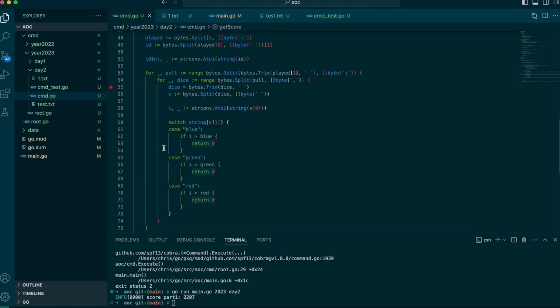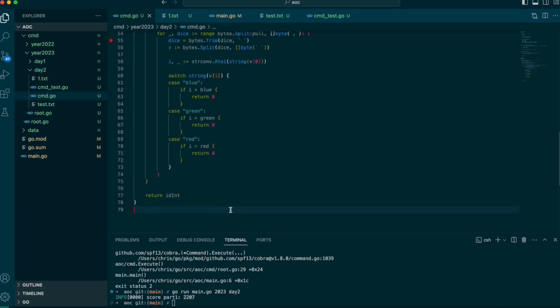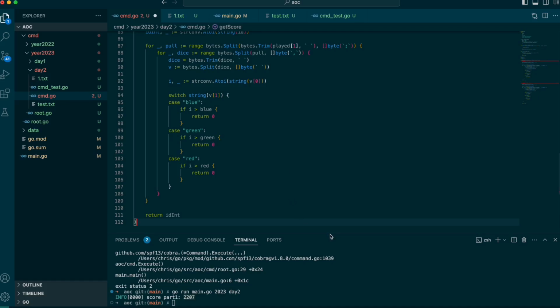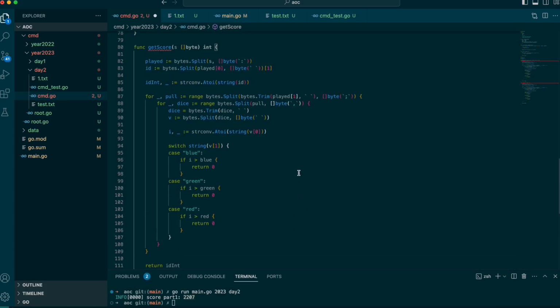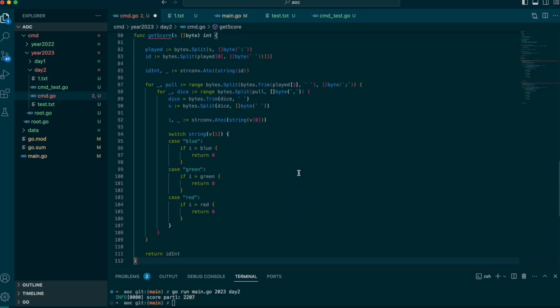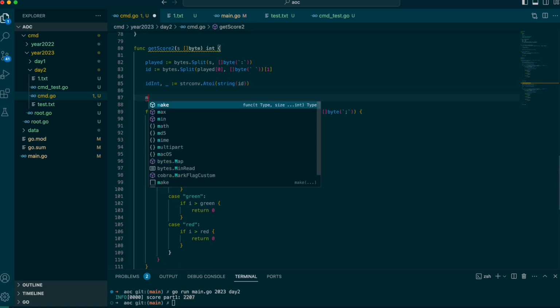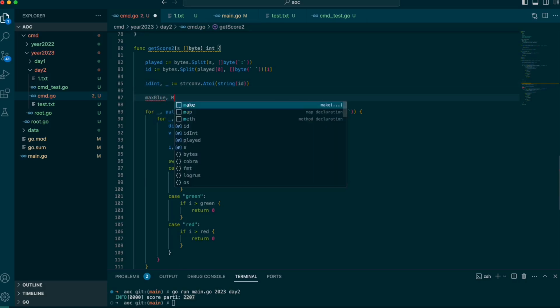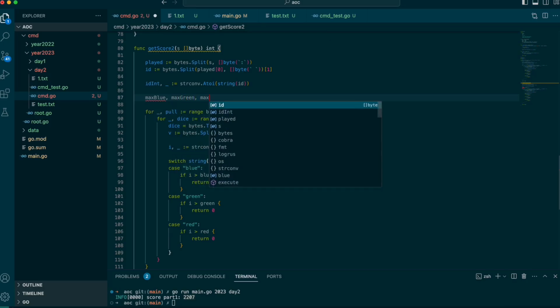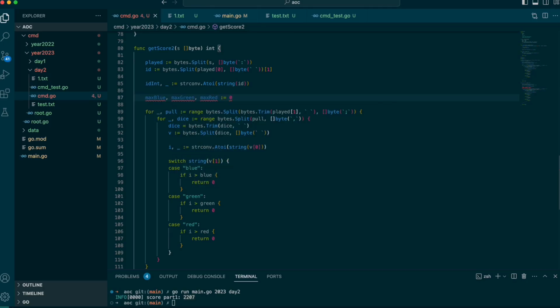I'm going to go ahead and just create a separate get score function. We've got everything we need here. The difference is that we've got to get, yeah, so it's max blue, max green, max red. We'll go with that.